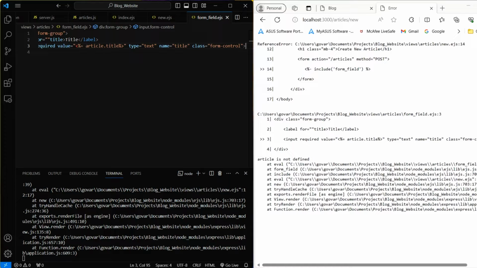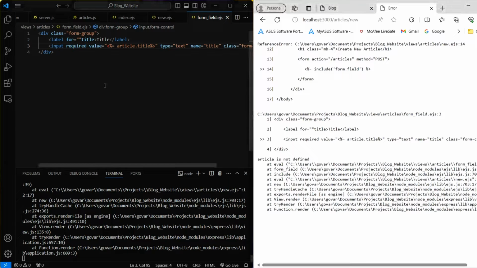Next, type is equals to text, name is equals to title, and class is equals to form control. So let me see what mistake I have done. Article is not defined. It was showing the article is not defined.